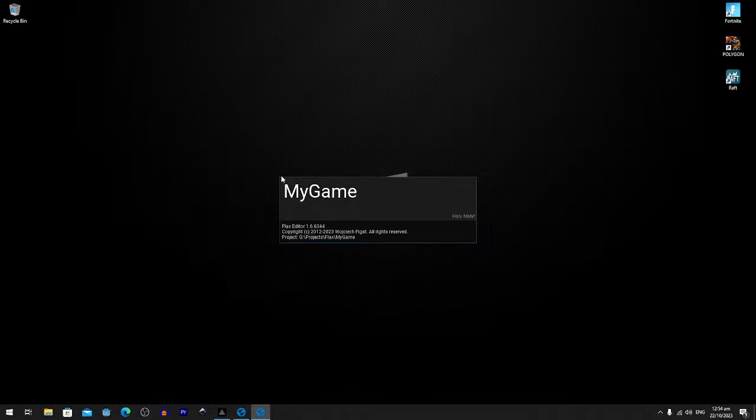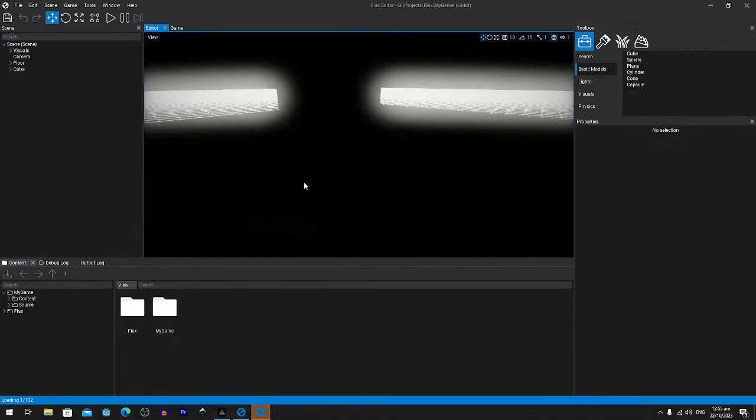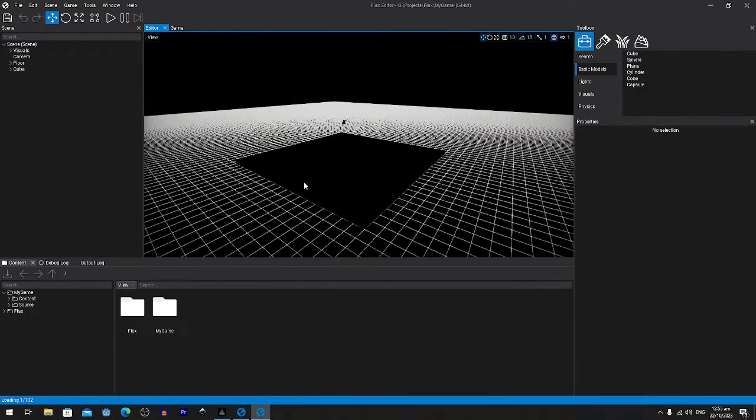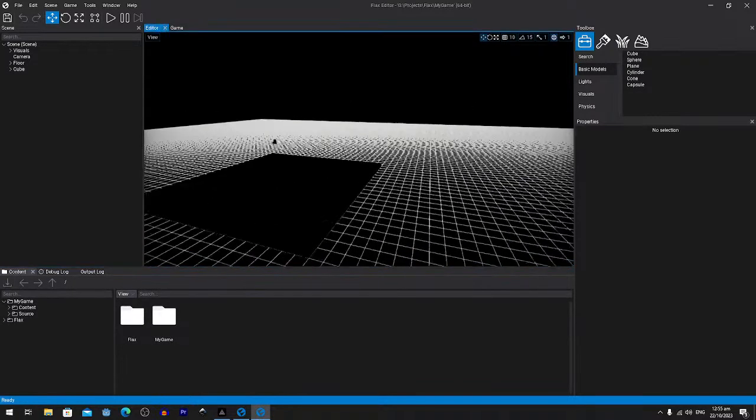But yeah, let's load, and yep, here you go. So this is Flax. I mean, what the hell is that thing? I don't know, but this is Flax.